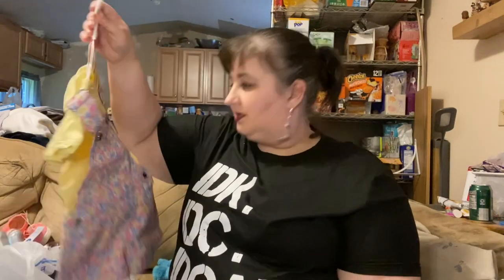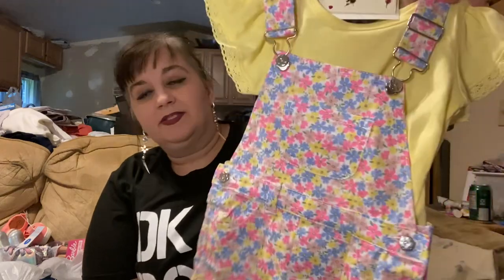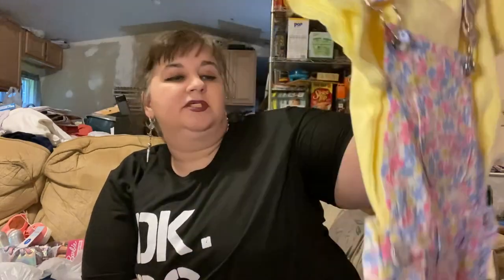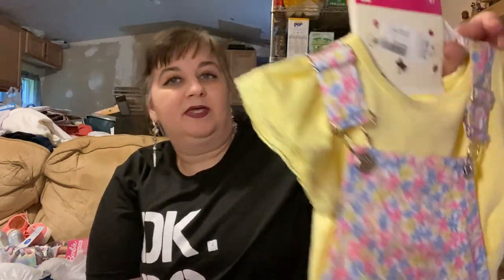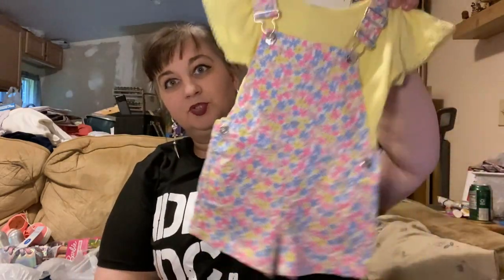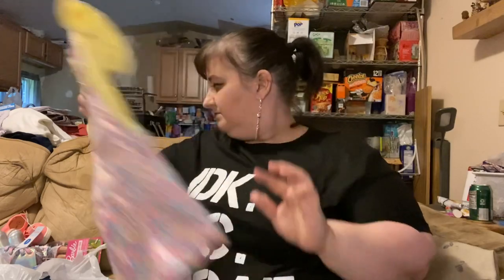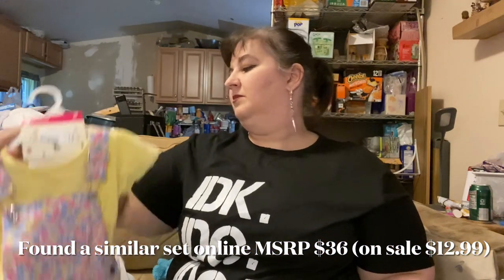I also got her a cute little outfit. This is size 2T — I tried to pass by it but I just couldn't stop thinking about it, so I went back and got it. It's the cutest pair of overalls with a cute little cotton t-shirt with lace trim. She's going to have to wear this at least once before she grows out of it. That was $10.99 for the set — it's a brand called Colette Lily.